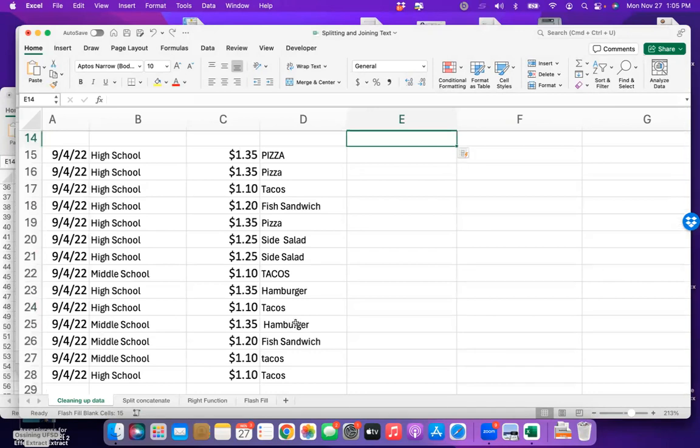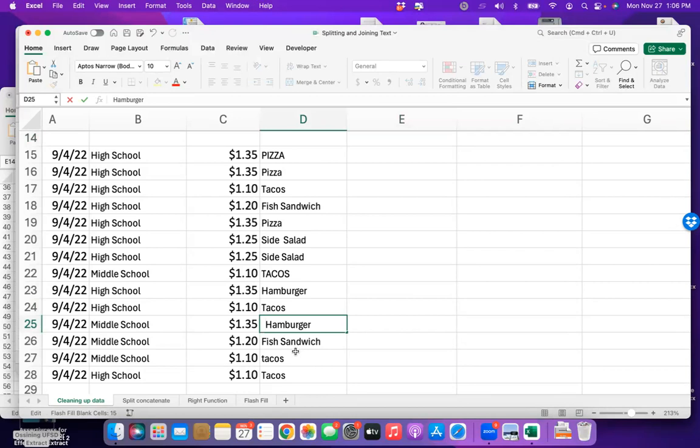Some of the items are capitalized, some are lowercase. I've got an extra space between side and salad. I've got what's called a leading space, which is a space before hamburger. I just put another one so you can see it. And then there's probably a trailing space somewhere. They're really hard to see because they come after the text.